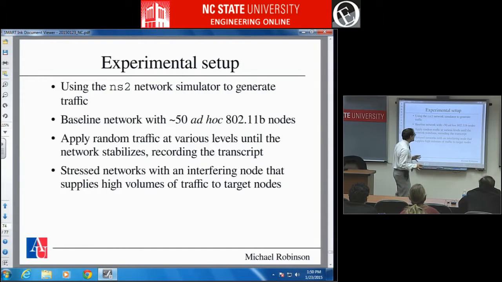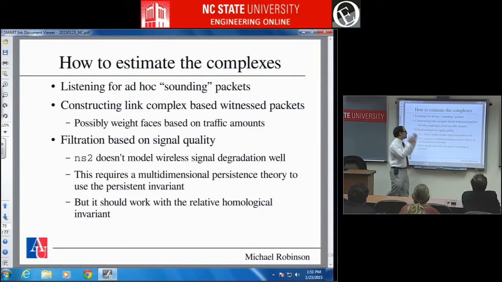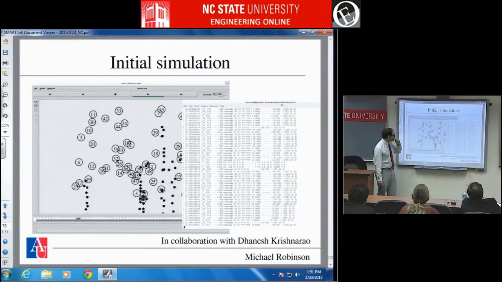They have good frame structure that we could tear apart and start thinking about what we want to see. In particular, we could build a random network at various interference and traffic levels and look at that traffic and try to transcribe the existence of certain edges in these complexes by seeing, I saw a packet go from this node to that node. That probably means there's a link. And you can end up sniffing the packets pretty nicely this way. Unfortunately, NS2 does not simulate wireless degradation, but I think that's a long way off at this point to verify that this kind of methodology works.